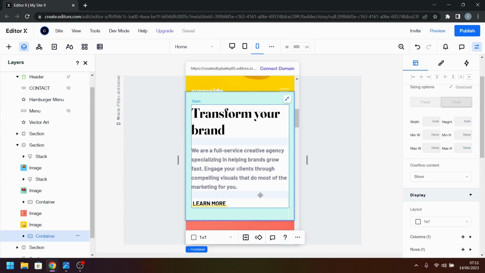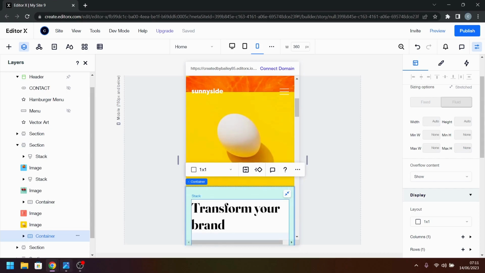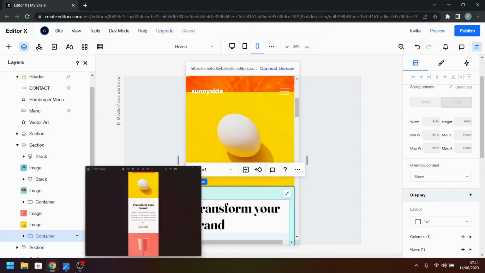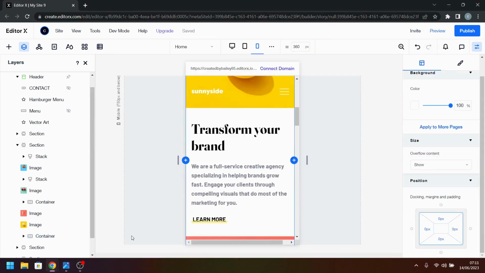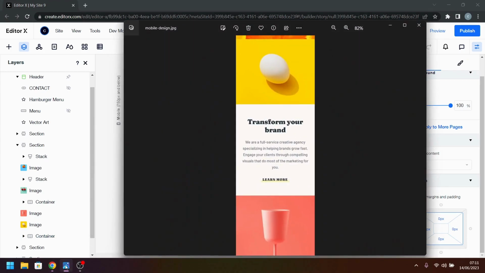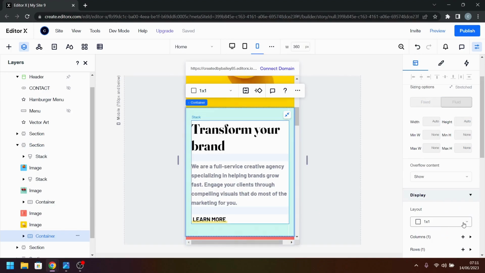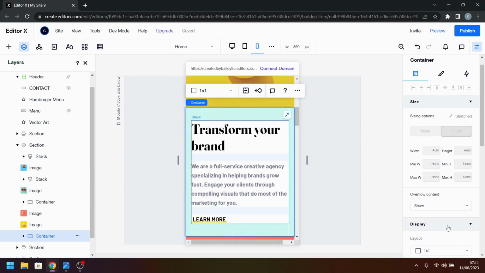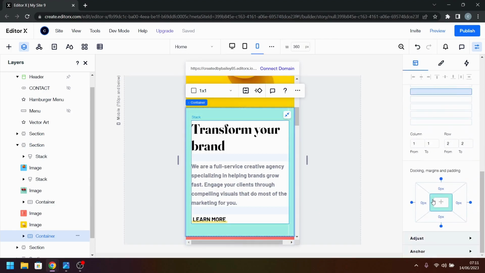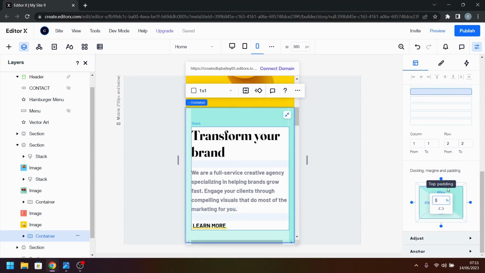Okay, I think that's actually going to need a little bit more on all sides there. Let's try 60 on the top and let's do 6.